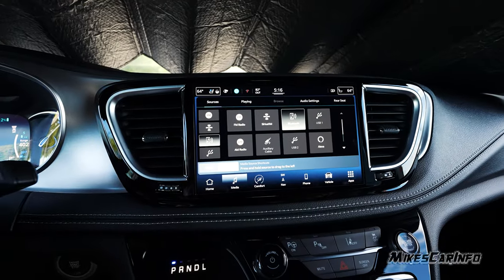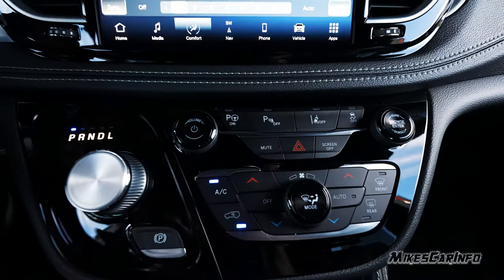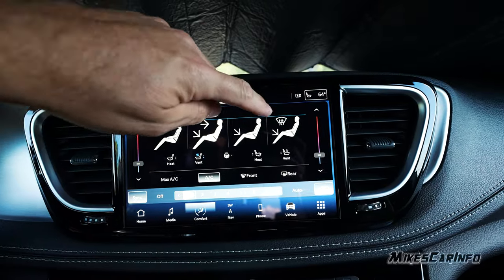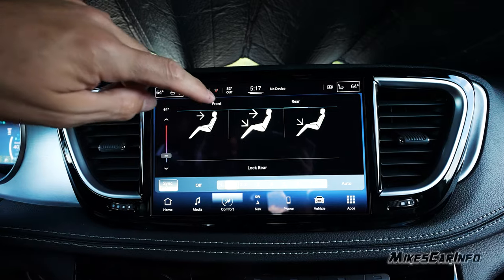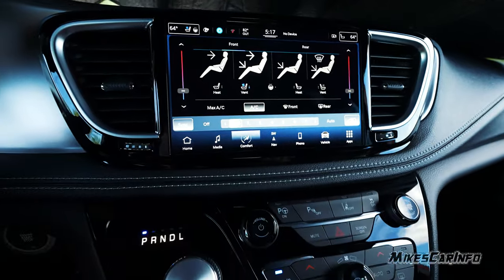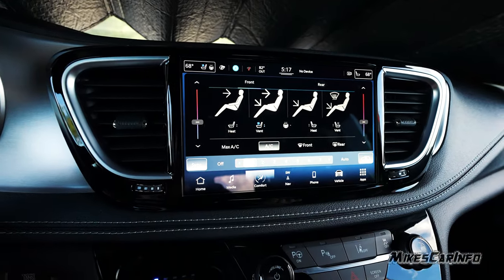All right. Next one is the climate control, and this is like a visual representation. There are a lot of buttons here, but this shows where the air is blowing and the temperature for the driver and passenger. The rear is controlled here. You can also sync everything, the front and the rear, together. Right now I have it synced together, so as I adjust this up and down, you can see it adjust on the screen. The driver and passenger are synced together.